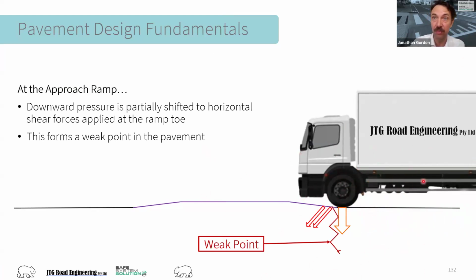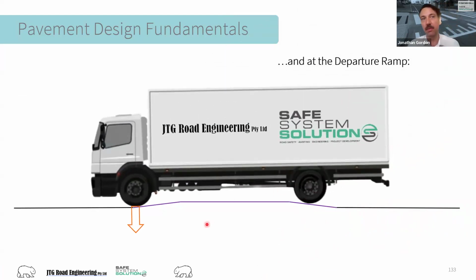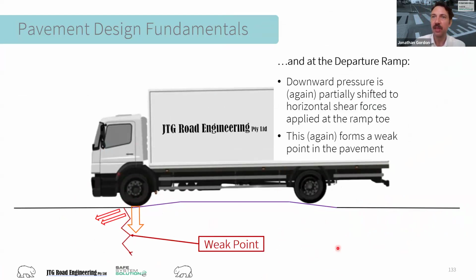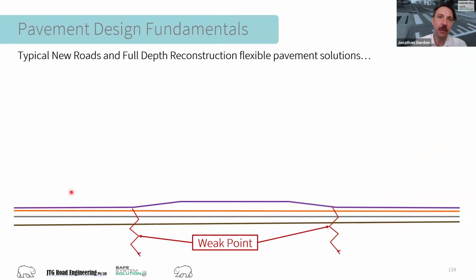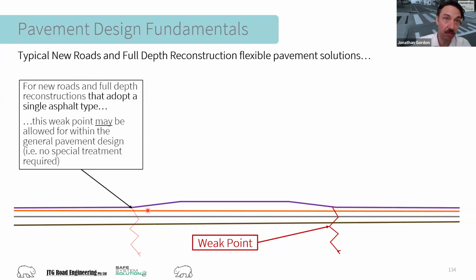So that's the approach to the ramp. And the departure of the ramp, flying trucks like the flying cars of day one may arrive here, flowing down the ramp and create additional weak points in our pavement. So these do create a weak point potentially that we need to manage. How can we manage that weak point? It may be as simple as adopting a thin asphalt. It may be that our asphalt pavement design for this road already allows for that, and that it's strong enough and thick enough, and the asphalt type that we're using here is heavy duty enough to resolve that weak point.